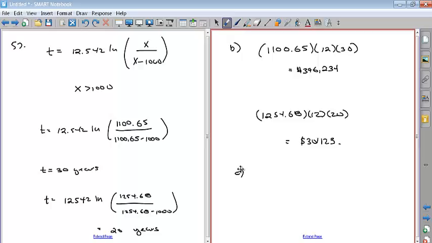Approximate the total interest charge for the monthly payment of $1,065 and for the monthly payment of $1,254.68. So the interest, what you can think about is that the house is $150,000. Well, no, you don't even have to calculate each month. You just have to take the total amount you paid and subtract the value of the house, which is $150,000, and that gives you the amount of interest you paid.